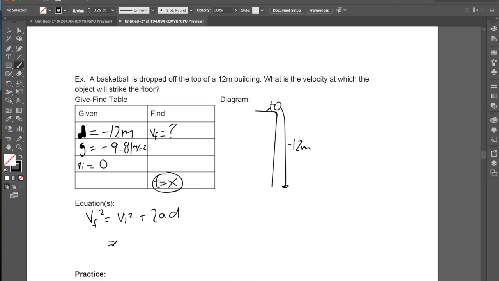So now it's just about substituting. We know Vi squared, while my initial velocity is 0, so that'll be 0 squared, plus 2. We know a can be substituted for g, the acceleration due to gravity. 2 times 9.81 meters per second squared, times the displacement, 12 meters. Now again, because I know this is negative 9.81 and this is negative 12, I don't need to put the negatives in there, because I know I'm just going to be multiplying them together. So I'm keeping the vectors consistent. So if I can ignore that 0, then I'm left with 2 times 9.81 meters per second squared, times 12 meters, which gives me, if I plug into my calculator, about 235.44 meters squared per seconds squared, and that is my Vf squared.